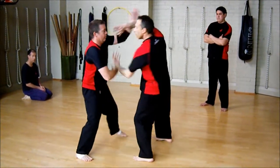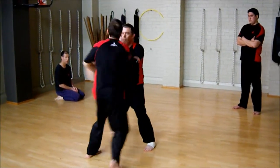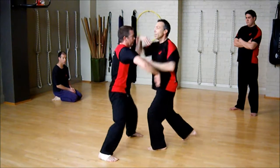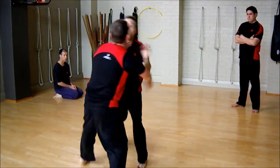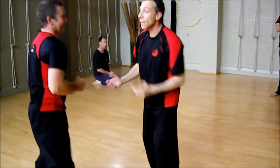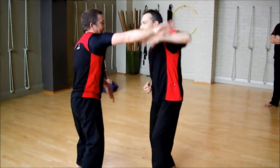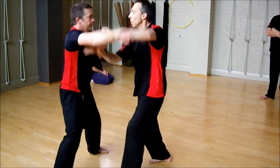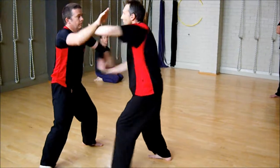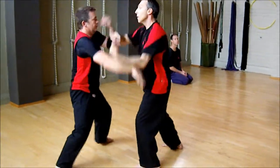It's a kind of push hand but with cloud hands. Either way, this is a little bit more advanced. You see I'm sticking at any point — you can control, you can break from that. But this is very useful. We're getting a lot of kinesthetic sense. You can control me off the top.